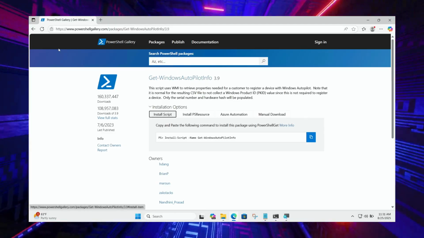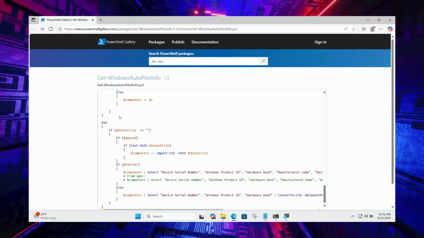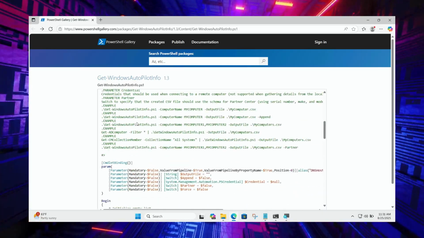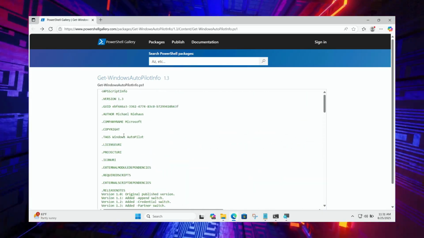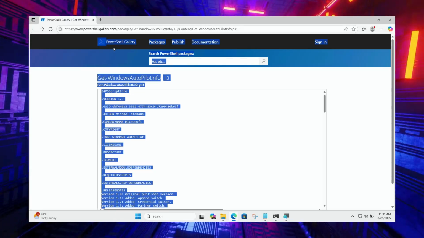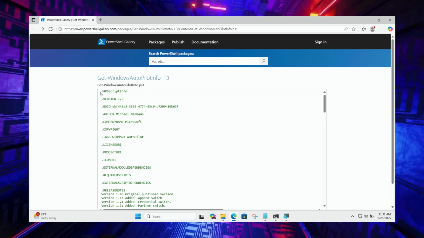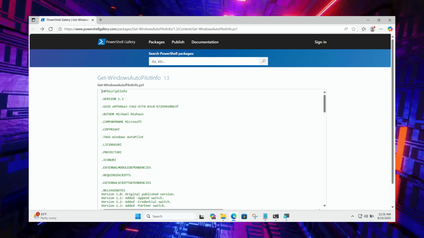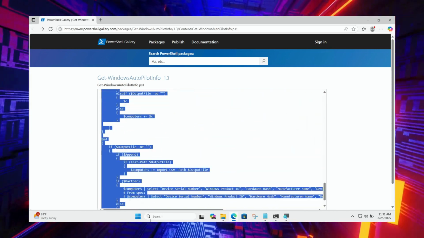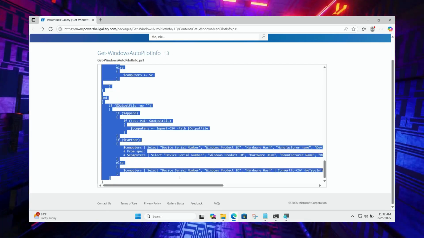However, what I'm going to do is manually copy the script, right? In my browser I'd love to do a Control A, but it catches a lot of other elements that you don't want in your script. So hold on to your hats here. We're going to just scroll down and copy all of this here.